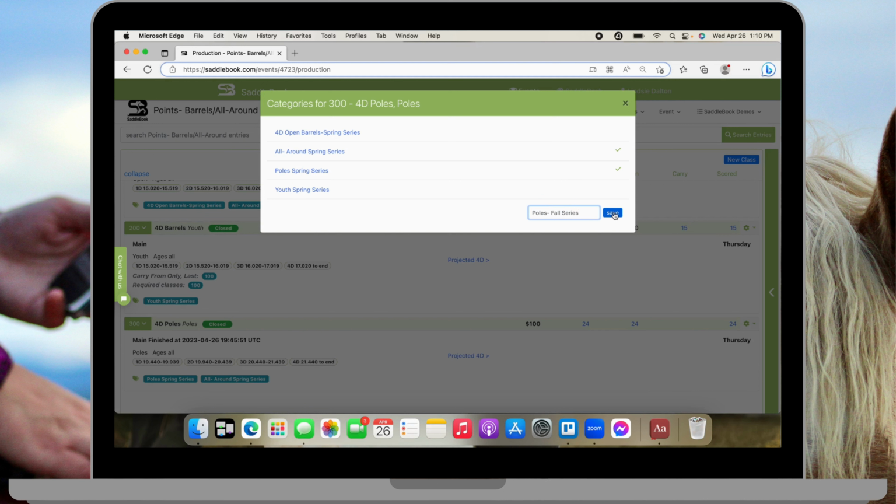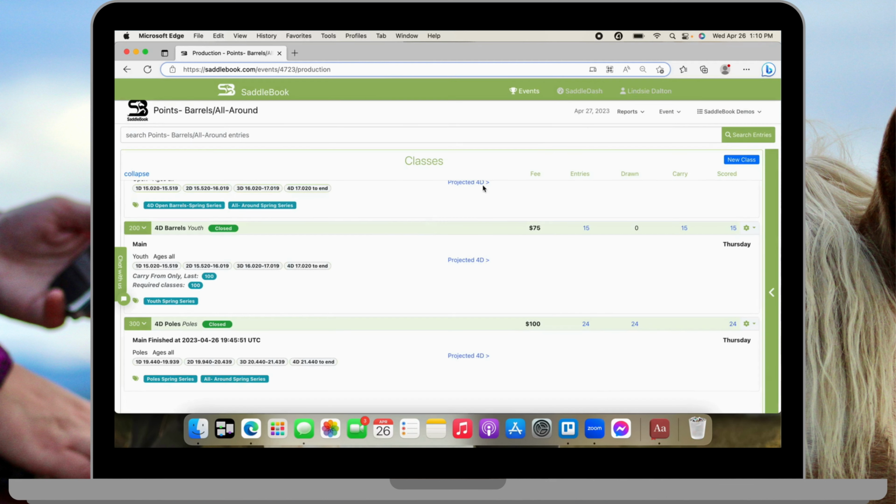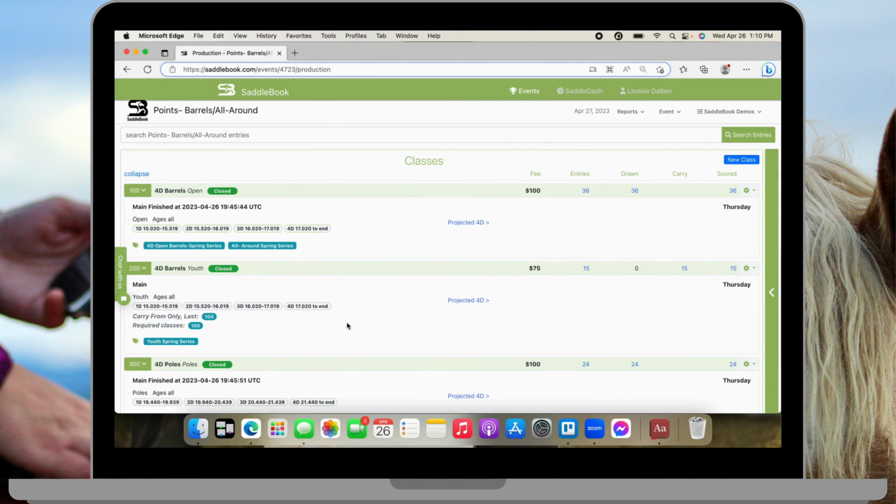And then you would save. And you'll see that it will automatically attach, but because this one's our spring series, we don't need the fall. To unattach a tag, you'll just click on this check mark on the right side of the tag you do not want. And that will attach it to the class. And then you'll be good to go.